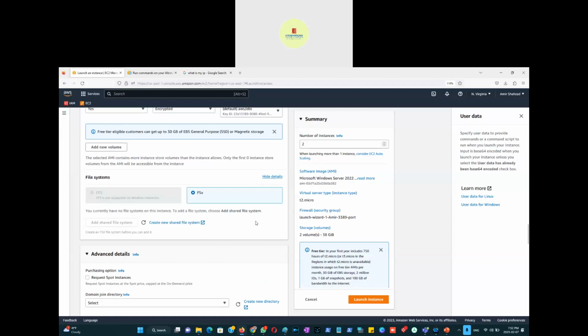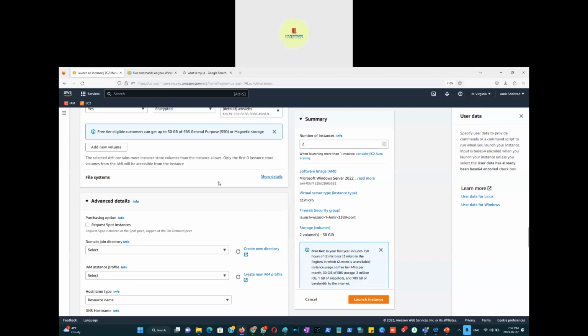To add a file system, choose add shared file system. Obviously, we haven't deployed Windows yet, so it's saying, oh, you want some other file system. So we're saying no, we don't want any other file system other than NTFS. When the machine launches, it's going to deploy Windows, and for deploying Windows, it needs to format the disk with the NTFS file system.